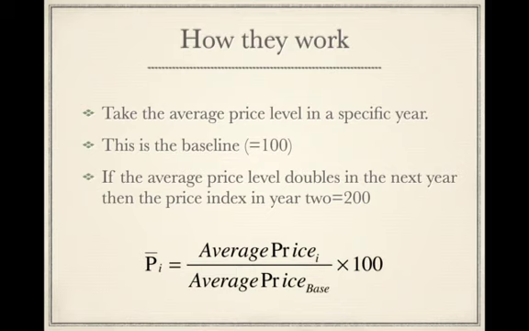Now, it turns out that if we were to just keep the price of the bundle around, or the price of the basket around, we would be able to calculate inflation without any issues. We would just look at the percent change in the price of that bundle. However, it turns out in record keeping and in dealing with this stuff, it's nice to have an index.